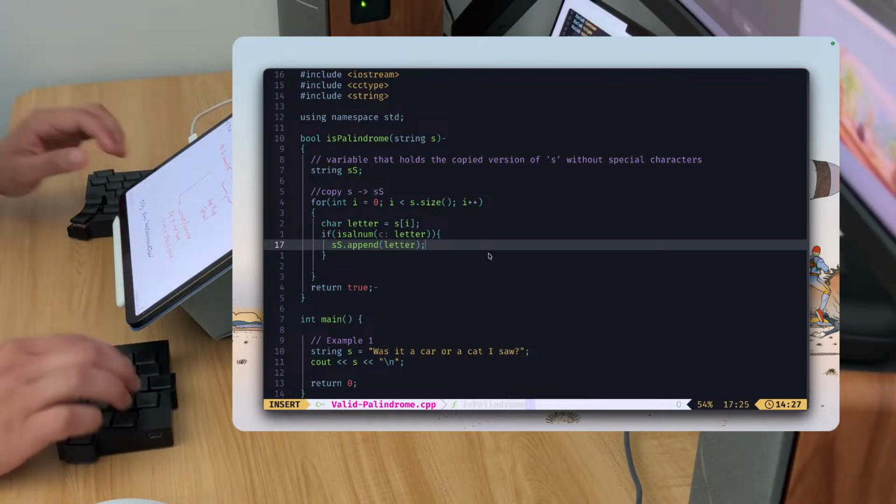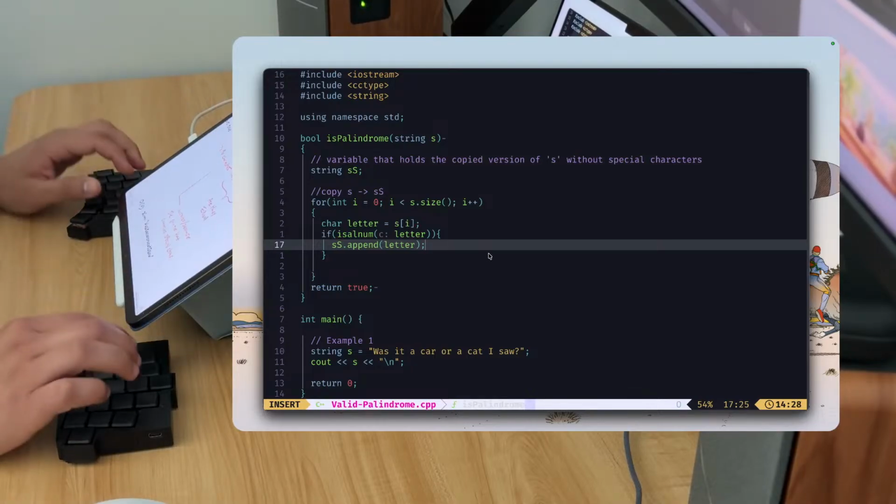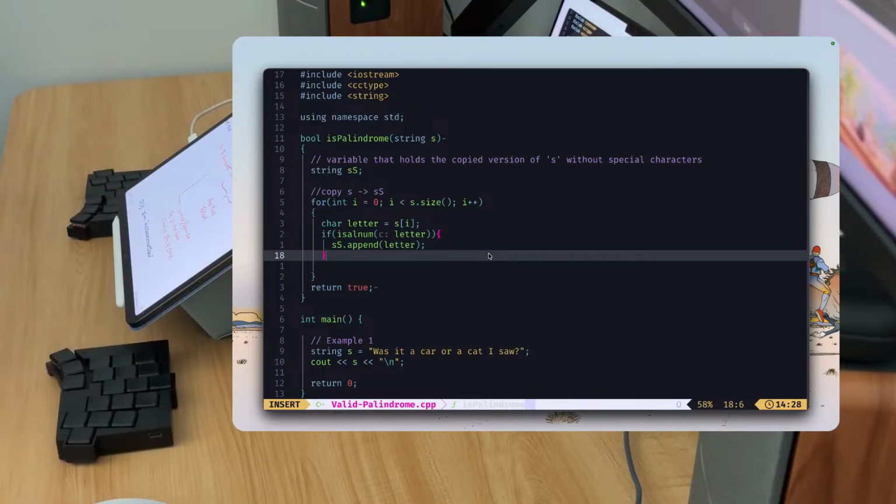I think this is it. And we do nothing if it's not alphanumeric, my fault.